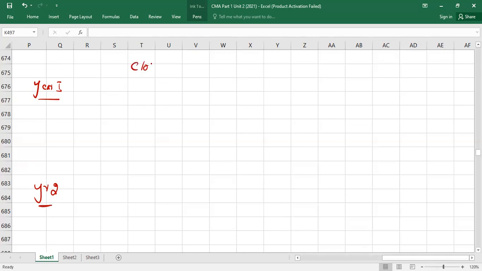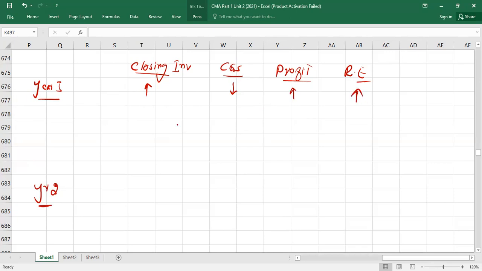Here I'm making a column, closing inventory. Effect of closing inventory: first we will check over the cost of goods sold in the specific period, then over the profit, and then over the retained earning in the specific period. And then we will move to the second year. So there is scenario number 2. If closing inventory is overstated, remember the normal rule, cost of goods sold will be understated. We discussed this previously. If cost is understated, profit will be overstated, and retained earning will be overstated too.